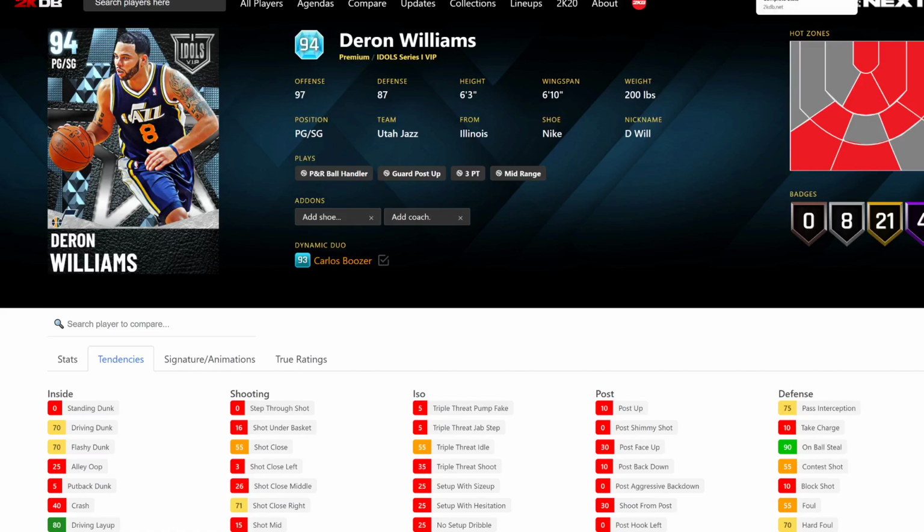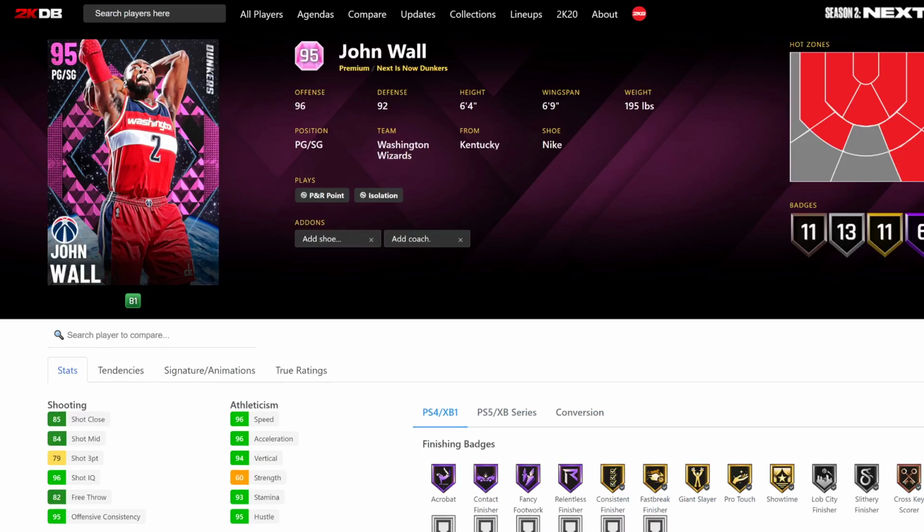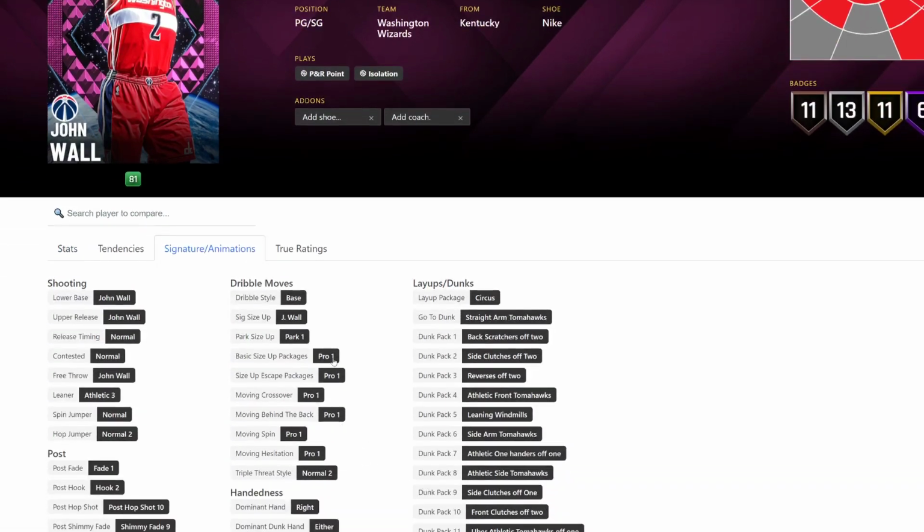And now at number 2. Number 2 is going to be a tough one, but I'm going to go with this guy right here. I'm going John Wall. And the reason is that I think John Wall's equally as OP on next gen as he is on current gen. Because he's obviously got, I think, Pro 1 behind the back. Like, his SIGs are just straight up better on next gen.